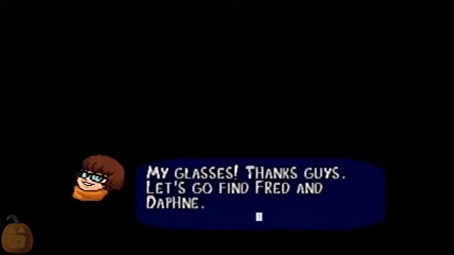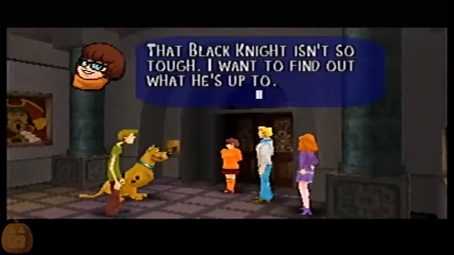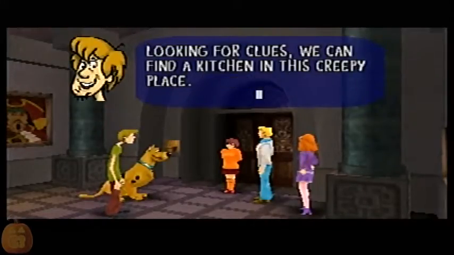My glasses, thanks guys. Let's go find primitive Daphne. Daphne. Velma, are you okay? The Black Knight isn't so tough. I want to find out what he's up to. Let's split up again. And look for more clues. Come on, Scooby. Well, maybe while we're looking for clues, we can find a kitchen in this creepy place.